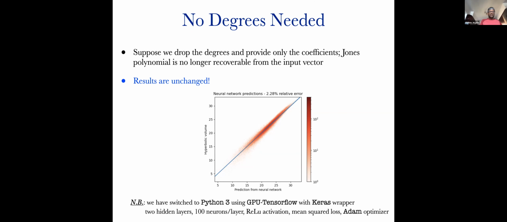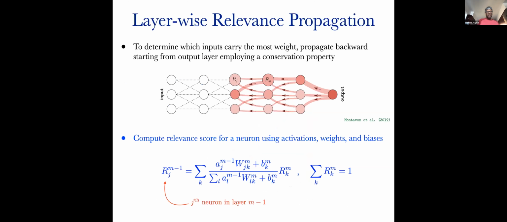So this hinted to us that it's really evaluations of the Jones polynomial that might be useful. You can certainly factor out some common degree and take the absolute value, and that dies. So we use a technique called layer-wise relevance propagation in order to try to reverse engineer a neural network to which we feed a different sort of data. Rather than feeding it the coefficients of the Jones polynomial, we feed it evaluations of the Jones polynomial.